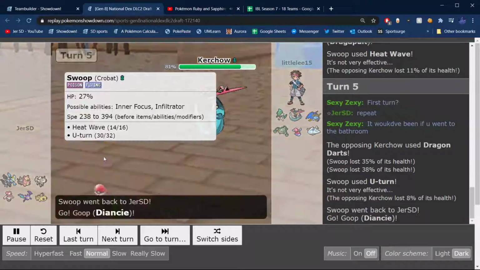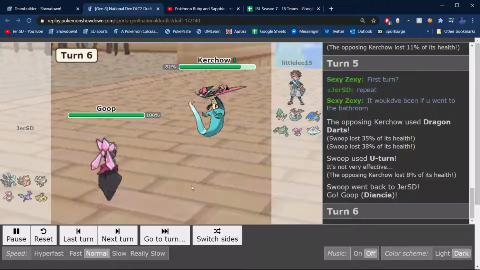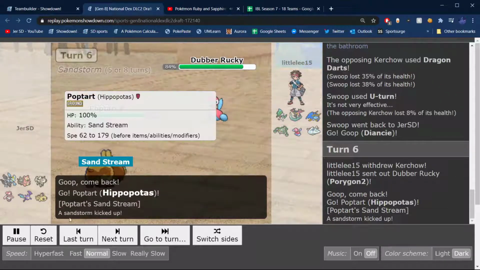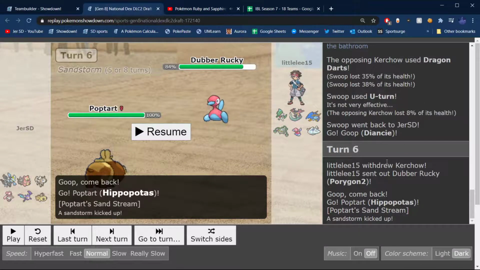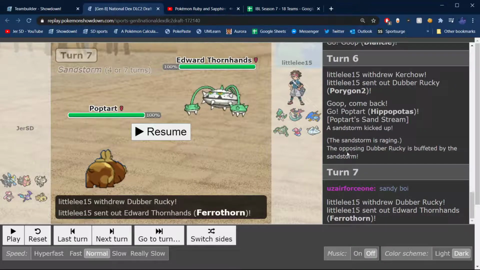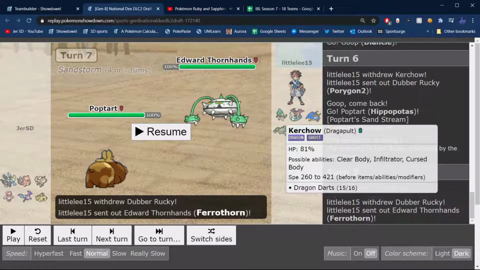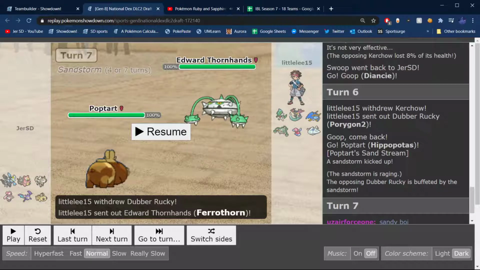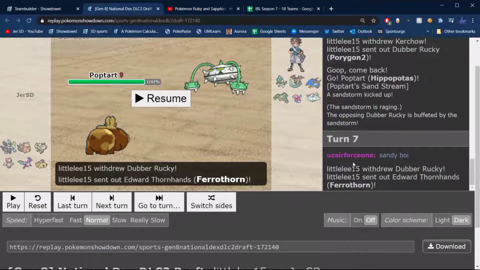So I could take a hit basically and go for U-turn. Probably should have roosted, but I didn't want him set up. He goes into... I go for U-turn into Diancie. He goes into Porygon, and I double into the Hippopotas, thinking he might go straight into the Dragapult again. No, he goes into Porygon on the Diancie.